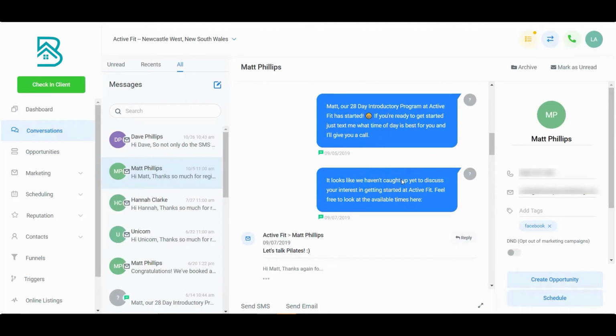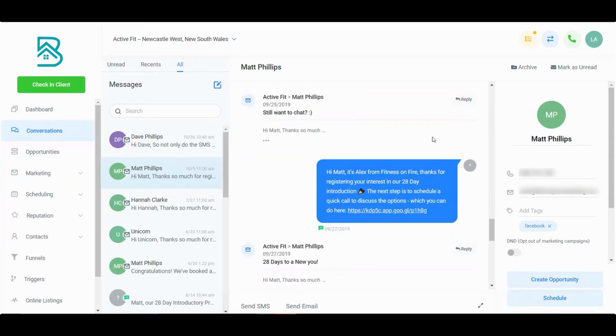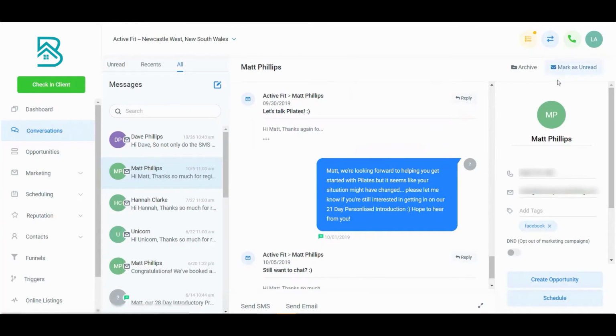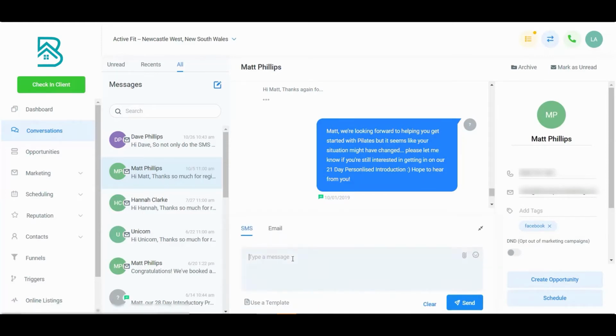These are text messages. An interesting point to note on the text message area: anything that has a little gray question mark is a message that has been sent by your automation platform. So it has been automated, a message run from a campaign. If you see a little circle that has someone's initials in it, you can see here I'm logged in as LA. That's the initials of this dummy user I've created. So if you have multiple users, you can see who sent whatever particular message by looking at this little bubble, right? Now, in terms of sending messages, you just hit the send SMS here to type in your message.